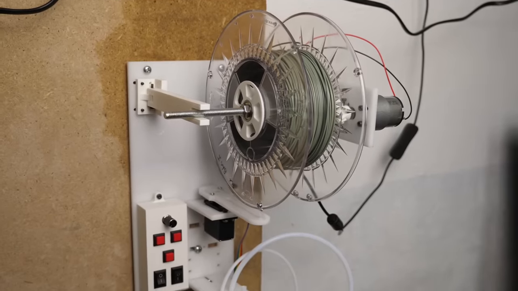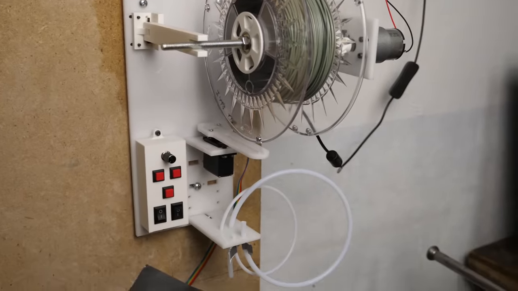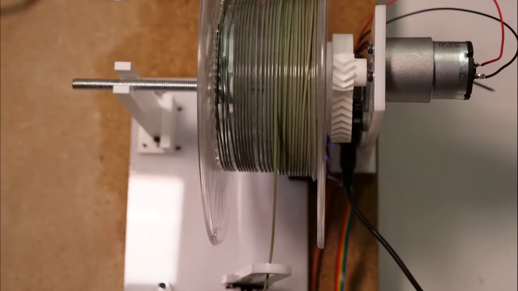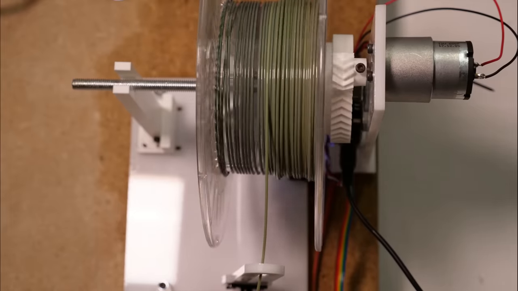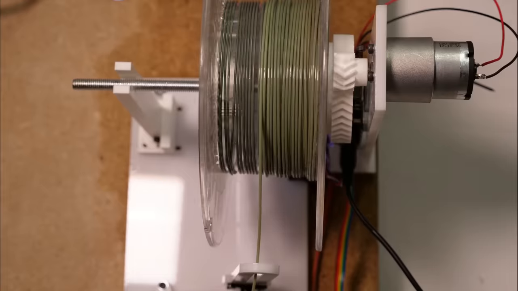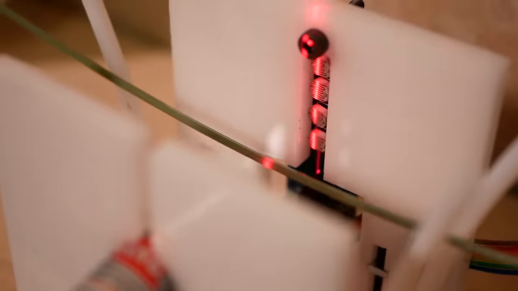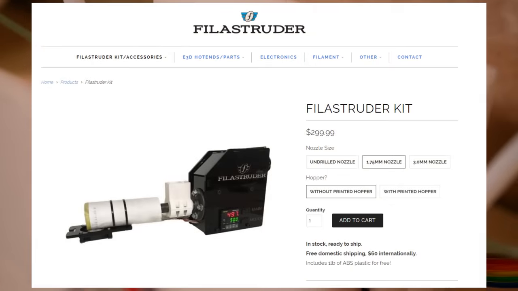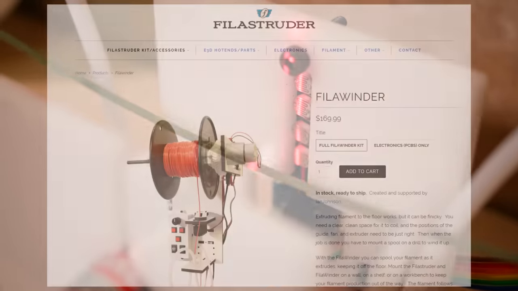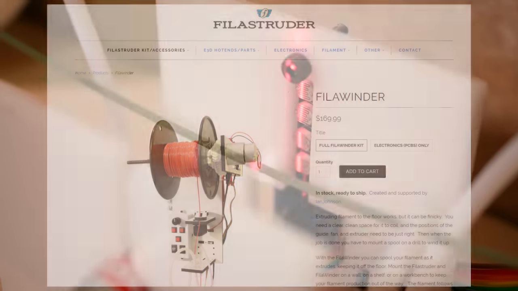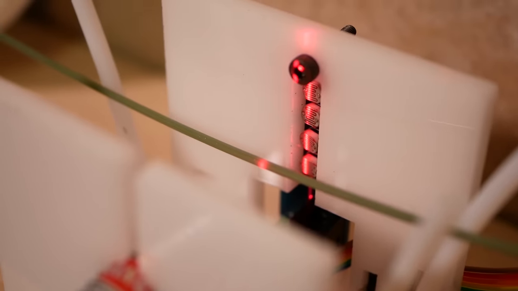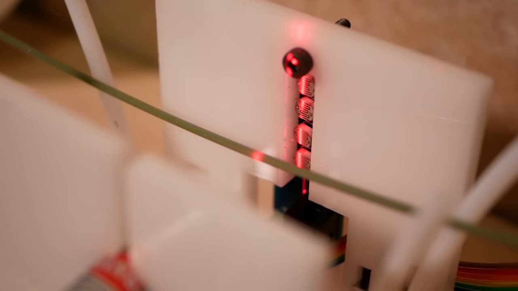I also purchased the so-called filler winder which is a separate unit that directly winds the filament rolls and is essential if you want to extrude PLA with a consistent diameter. Both filastruder and filler winder kit will set you back around $500, but the design is quite simple and there are a couple of open source designs around that you can mostly build from hardware store parts.